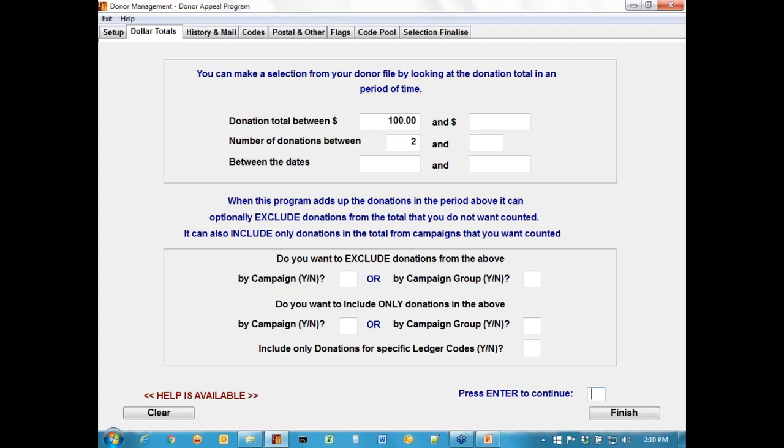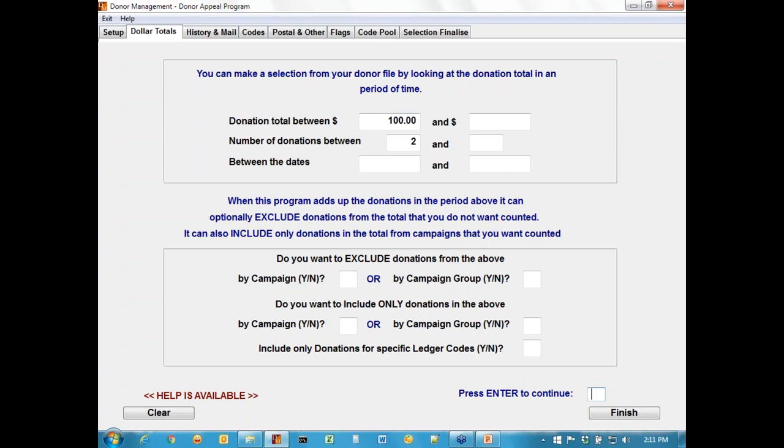So by simply specifying the criteria up the top without a date range, it will simply look at what's already calculated on the donor record, and you can see that on the second donor screen where it's got donation total and donation count. It will look at that and compare it to what I've requested up the top, and if it matches, it will then continue with any other criteria that I'm going to be specifying. Otherwise, if it didn't match, if they hadn't given $100, that donor would be rejected straight away and it would then start looking at the next one.